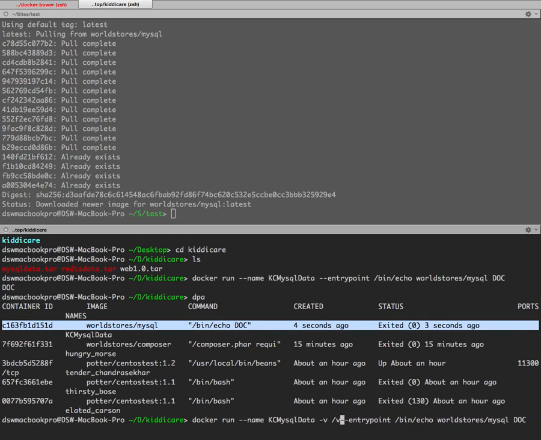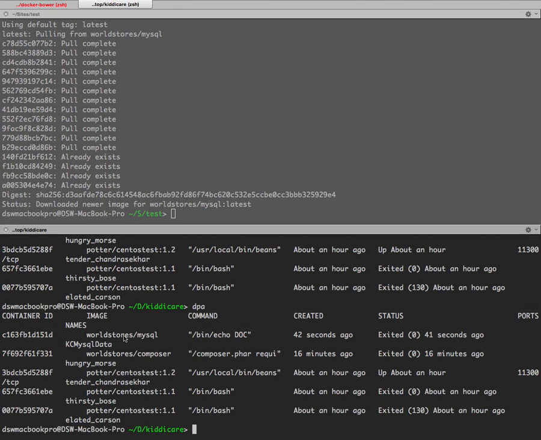Okay. So now that we've got our data-only container waiting for us, it's this one, KC MySQL. I'm going to say docker run --rm --volumes-from KC MySQL data, and I'm going to use a shitty image like BusyBox because this is going to get removed. It doesn't matter what we use for this really. It's just got to be something which has got the tar capability.